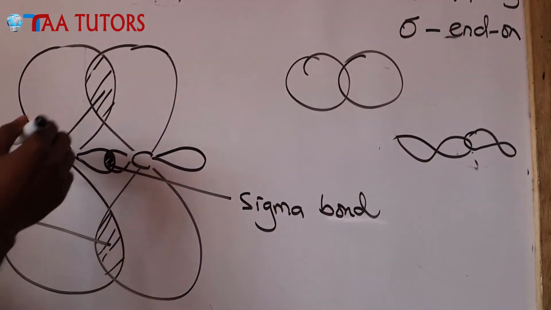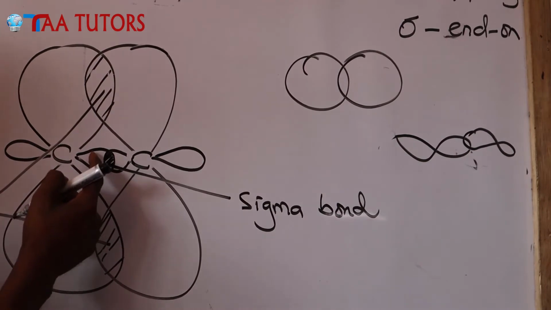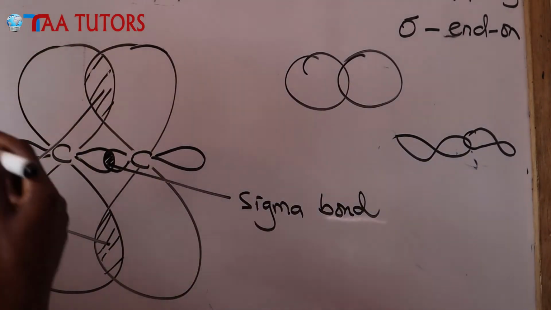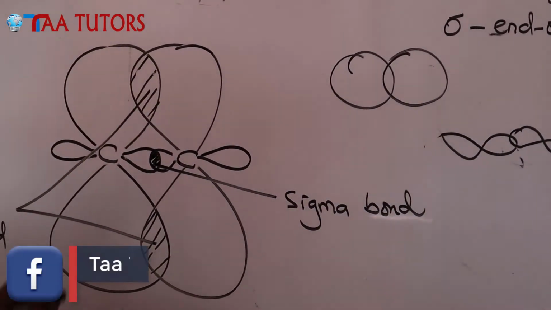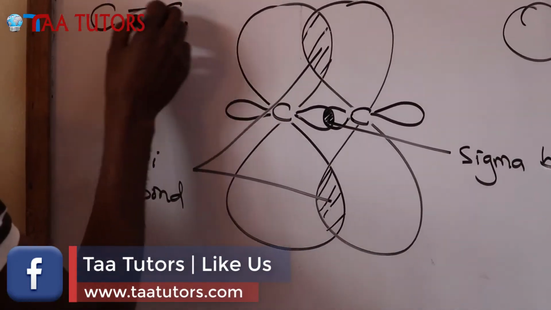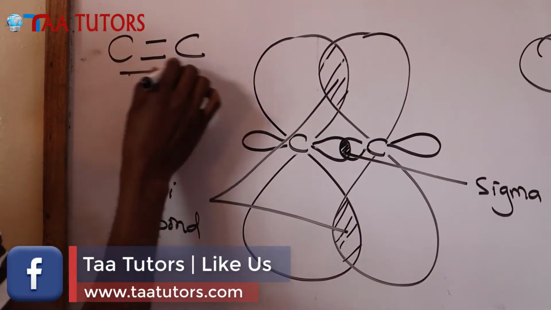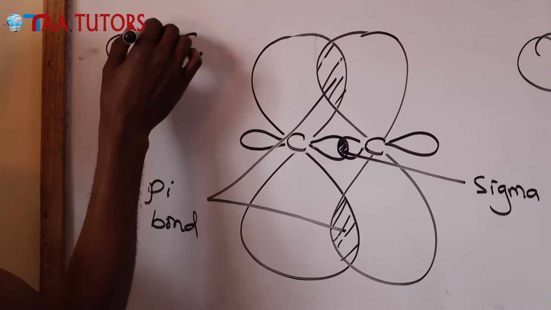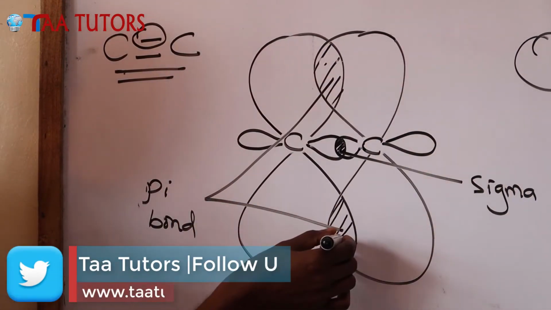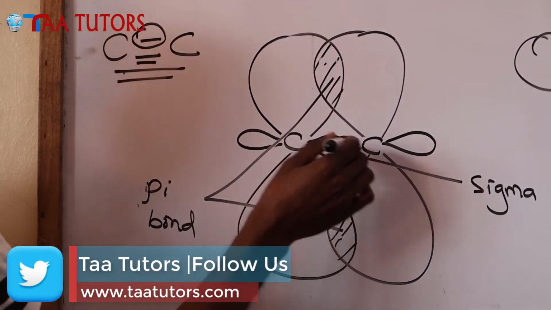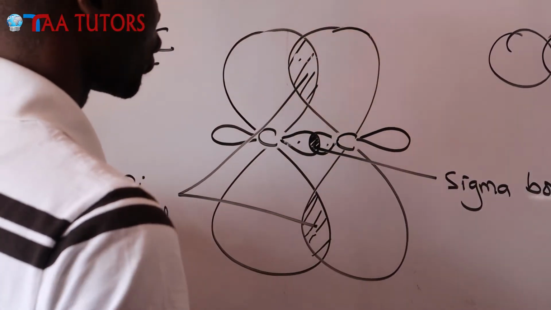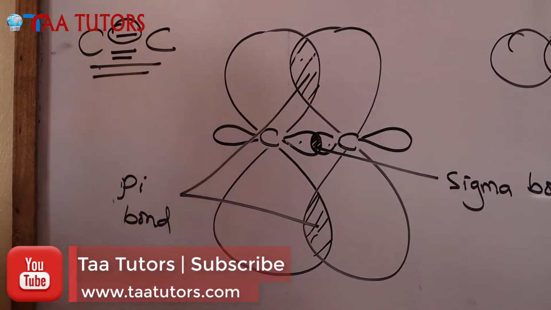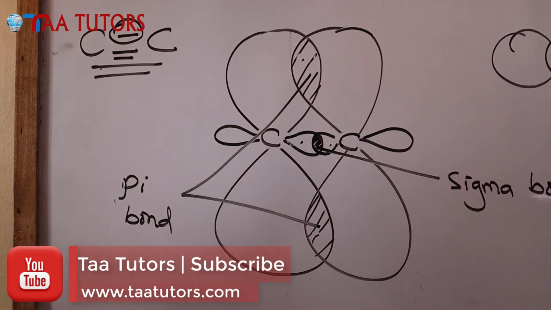Like I said, this bond here is weaker than this one, and that is why alkenes having double bonds undergo addition reactions much more easily. So this is what we get with the double bond, which we normally write as this one. This is what you see. Maybe let's say this one here is this, and this one here is this one here. And I've said that this sigma part here is much stronger than this pi one because the pi can be easily broken down. That is about the double bonds.